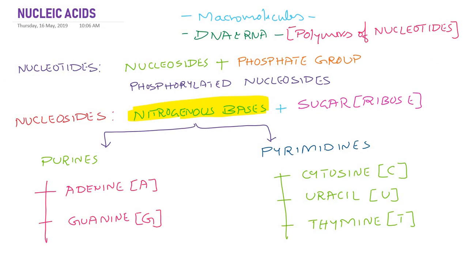So far we learned nitrogenous bases and sugars, and also we learned nucleosides. Now we will see what these nucleotides are. So nucleotides, in the beginning itself I told you, are phosphorylated nucleosides. We already learned the structure of nucleosides. Now we should know the structure of nucleotides. Which component of the nucleoside is phosphorylated? That is very important. The sugar is actually phosphorylated. The ribose is actually phosphorylated.